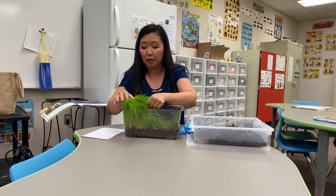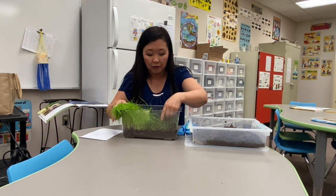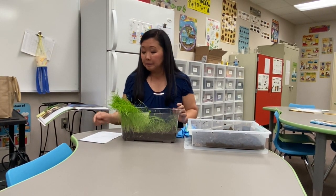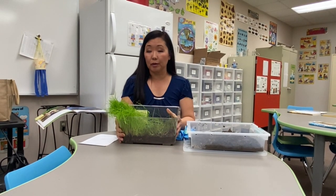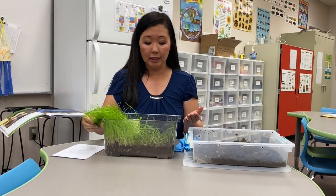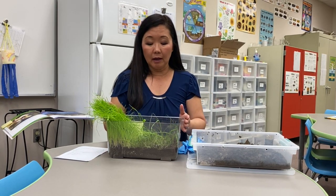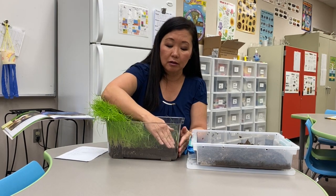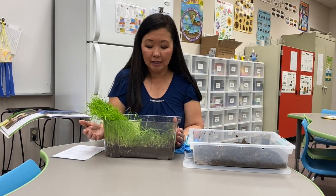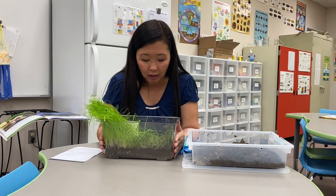Just wanted to show you guys how the terrariums are doing — everybody's terrarium pretty much looks like this. The grass is overgrown, the alfalfa is struggling, and I did see one terrarium where no alfalfa was growing at all. First we wanted to observe our terrariums — what changes do we observe? The ryegrass is growing great, the alfalfa is struggling, and a lot of the alfalfa is moldy. But the soil is still moist — not desert dry — which is a great sign that the covers kept some of the moisture in.